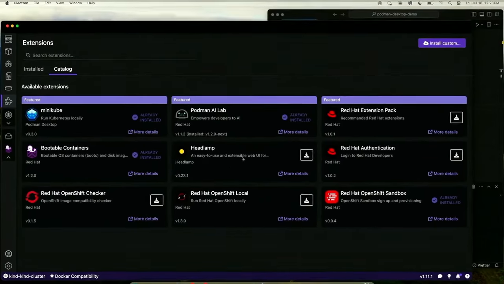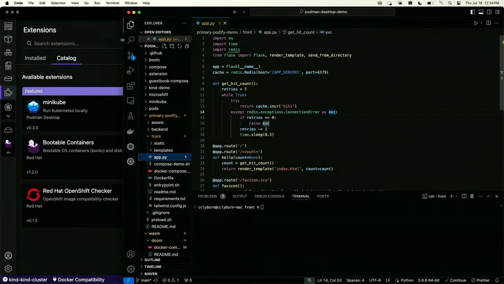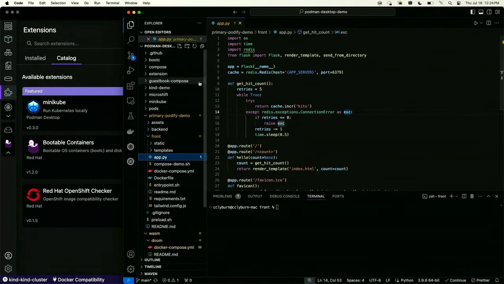Cool. So how many of us here are Python developers? Cool. Represent. Nice. So I've got a pretty simple application, and we're going to show this if you want to see the source code at the end, but also deploy this to a remote cluster so you can see it in action.